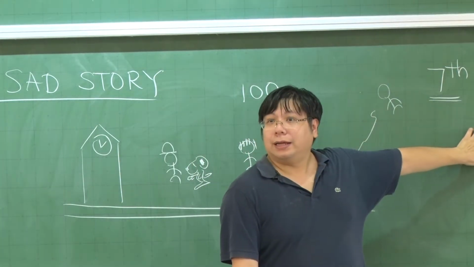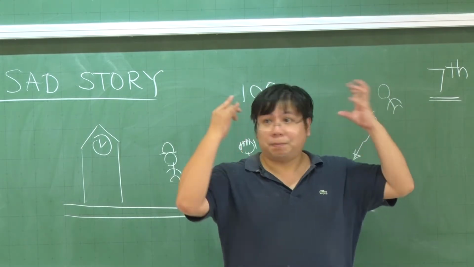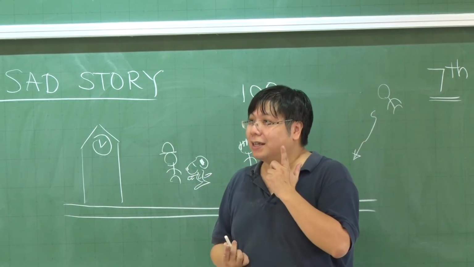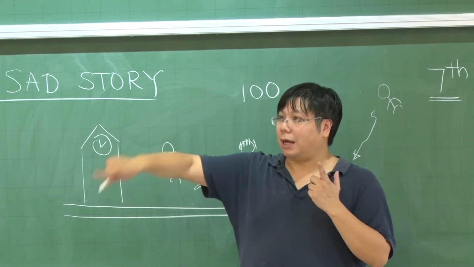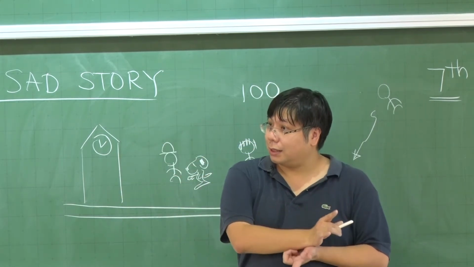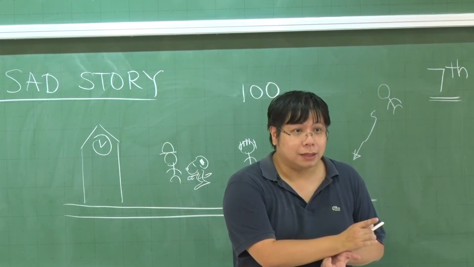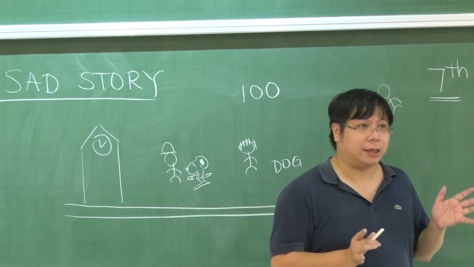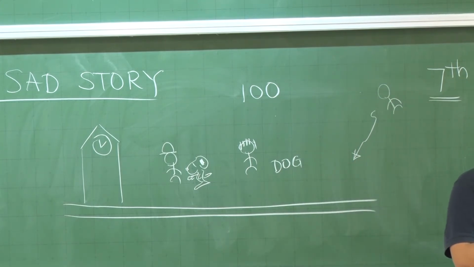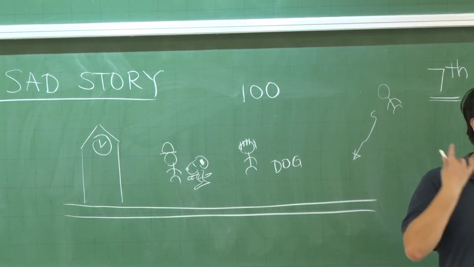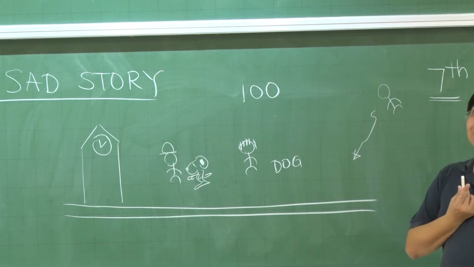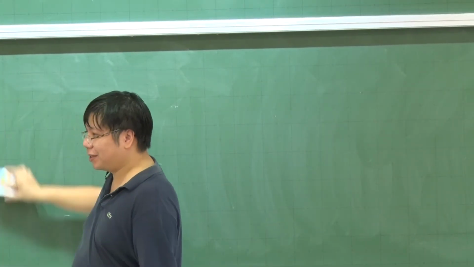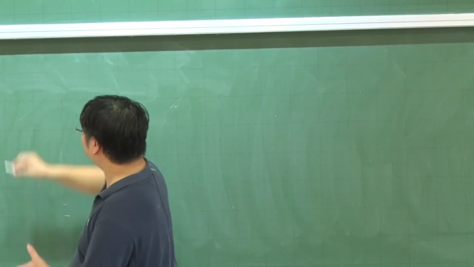So on the 7th day, if there is some bang going on, that means that there are exactly 7 dogs sick. Because none of these people are sure that their dogs are sick on the first 6 days. But on the 7th day, they are sure. Because this is the only reason why there are no people killing their dogs on the first 6 days. And it has to be their own dogs. Is that okay? Good.